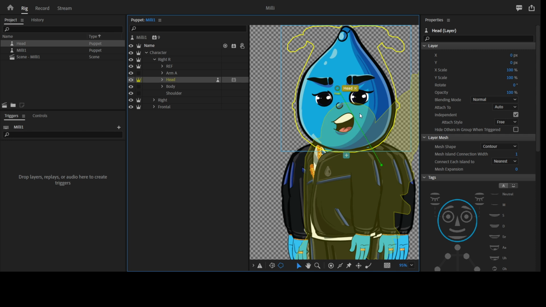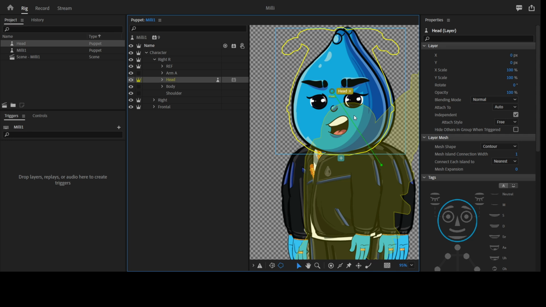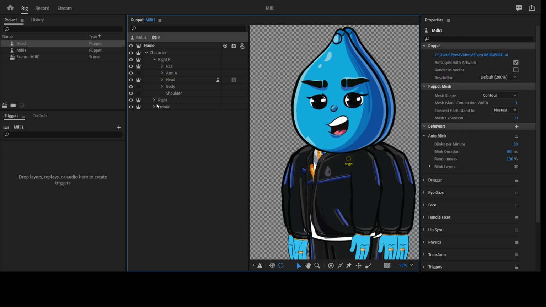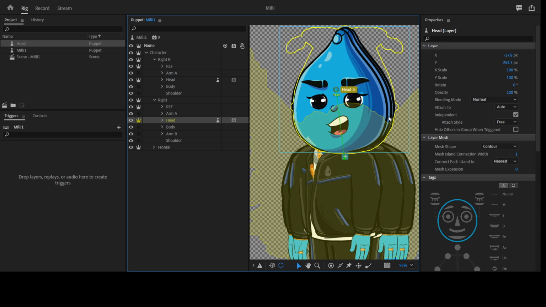If you want the head to move slightly for your own character, that is fine, and I'm going to even do that for this one. Just move it a bit, and I think I should do it for this other one too, just to give the head a little bit of movement when it's turning. So I'm going to adjust that just a little. Okay, I think it's fine like this.